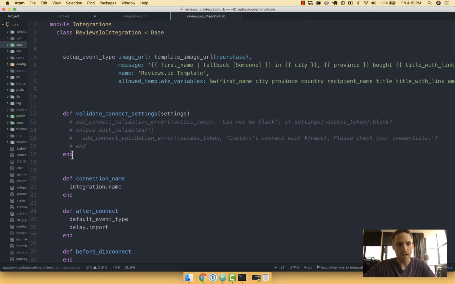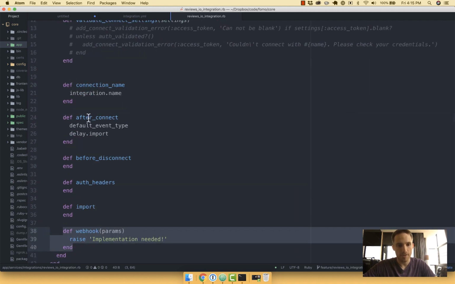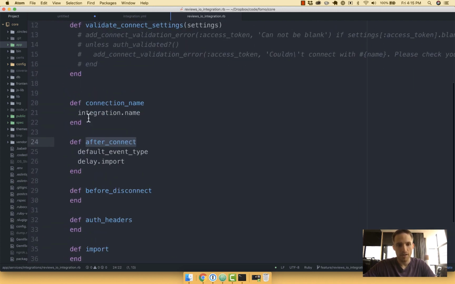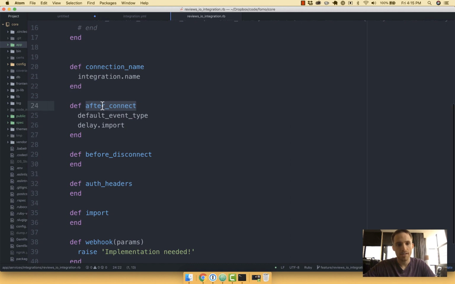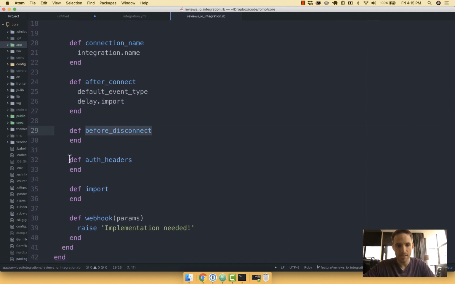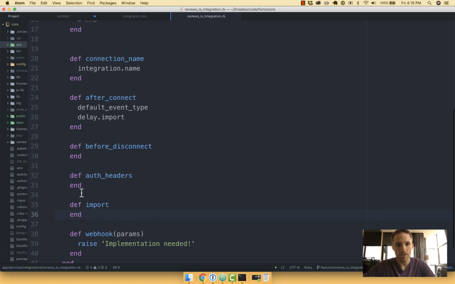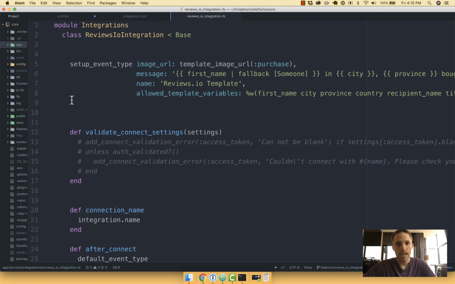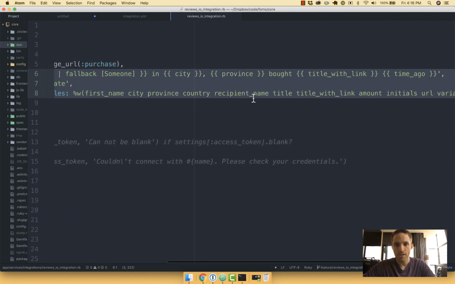This is very flexible. If you're a developer, you'll be familiar with callbacks. We have after connect, before connect, after disconnect, before disconnect. We have some auth strategies based on whatever the integration does or how it works. And then we have some helpers that let us set up those notification messages.